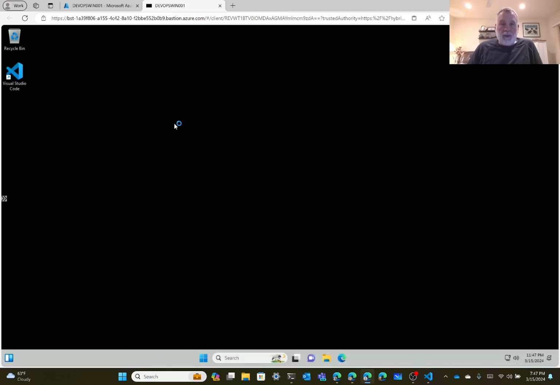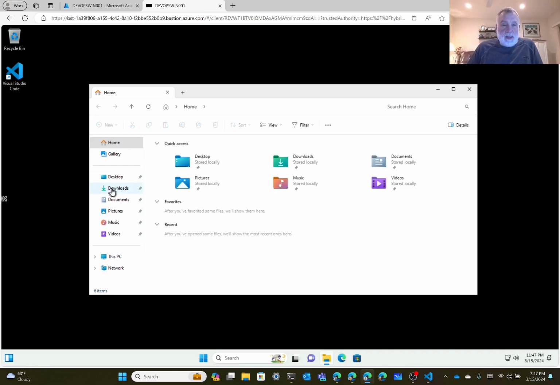And we'll just quickly take a look at one of these VMs to make sure it was configured. So we can see Visual Studio Code got installed, and then SQL Server Management Studio was the other thing. Let's go check the disks first. So I'll just fire up File Explorer, and we'll go take a look at the disks.